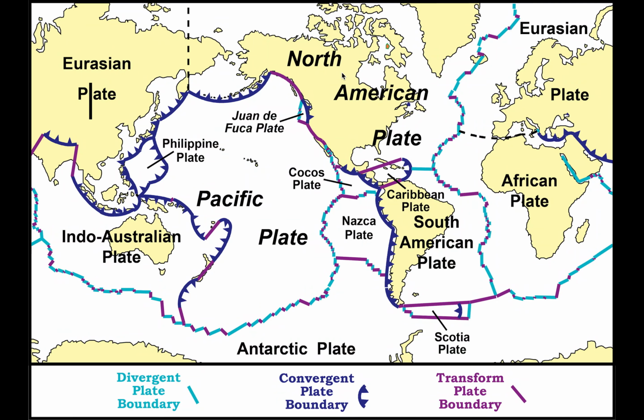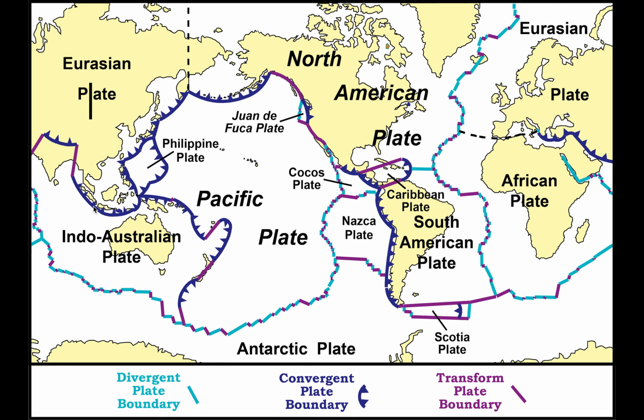Hello, I am doing the Australian plate, which is located over here. It is in the eastern and southern hemisphere. It was originally a part of the ancient continent Gondwana. It remained connected to India and Antarctica until approximately 100 million years ago, when India broke apart and started to move north.